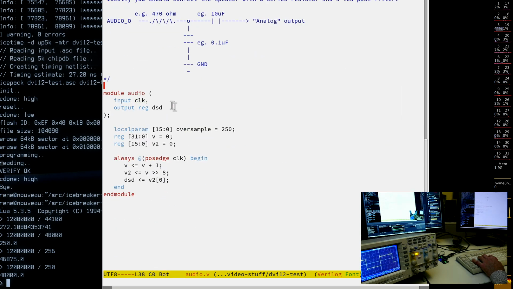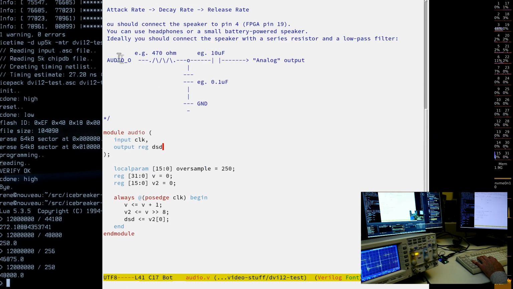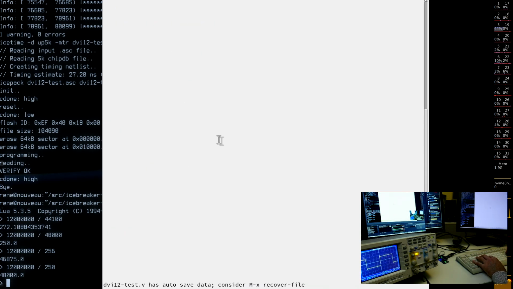So let's do this. For this, I have here already this Verilog file that is running right now. This is the base we are starting off from, and you see I copied this from the NES emulator, so I'm using the same pin as the NES emulator that someone else has done already, pin 4 to pin 19 on the FPGA. And of course I started this as a module, so we have here module audio, clock and DSD for direct stream digital, our glorified, amazing direct stream digital. And to wire this up, this is of course in the test because the whole system takes so long to synthesize.